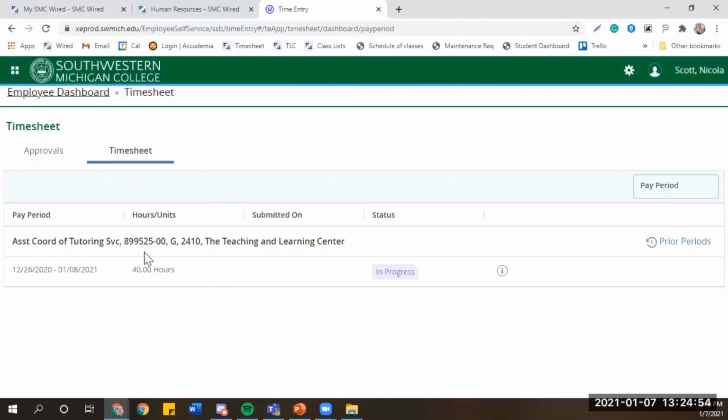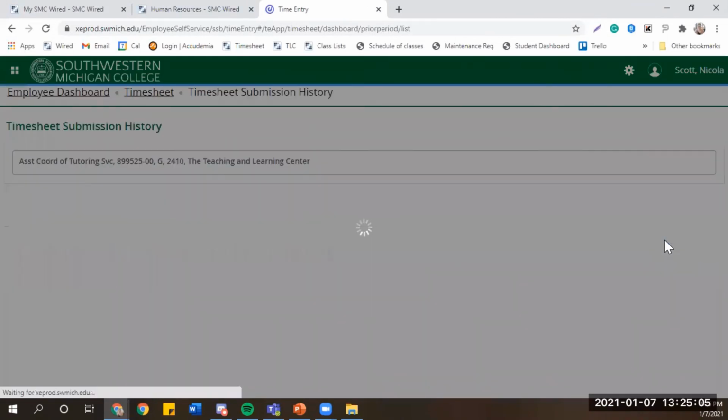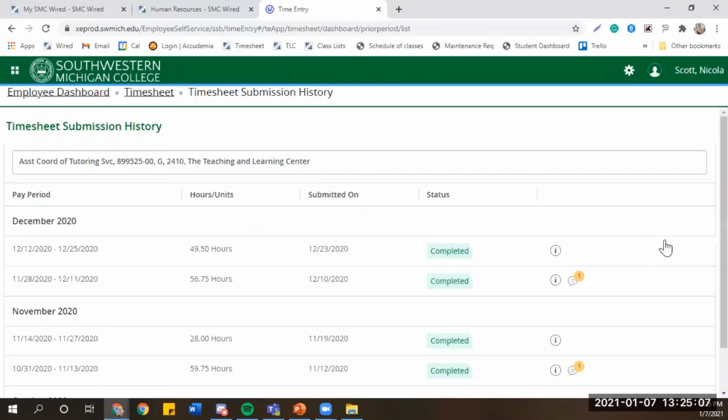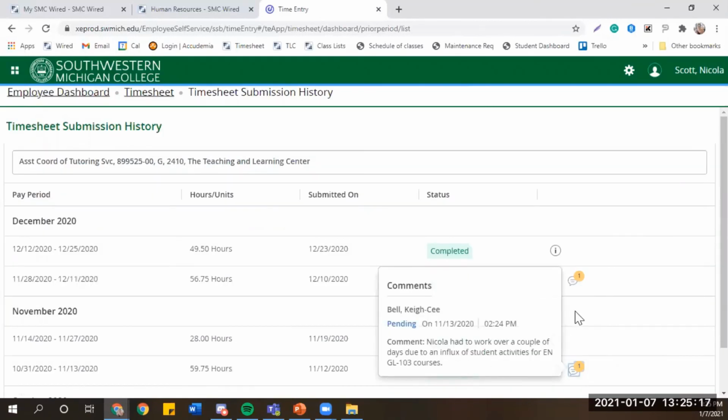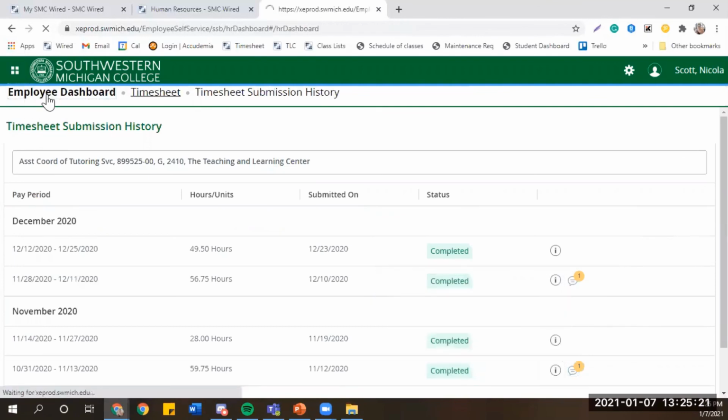the timesheet. I'm just going to go back. You can always access everything after you've submitted it as well from this screen. So yeah, this is pretty much it. You can also access the pay periods as well. You can go through and also have a look at any of the previous comments that you've made. On the right hand side, there'll be a little speech bubble, and if anyone's added any comments to your hours, you can see them there.